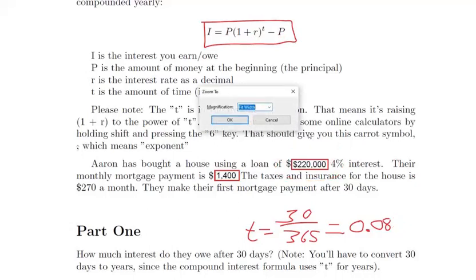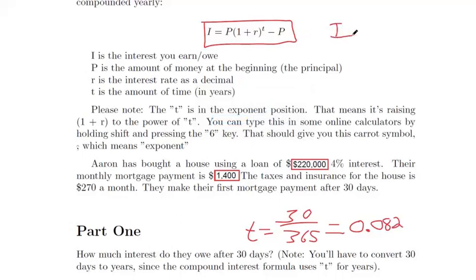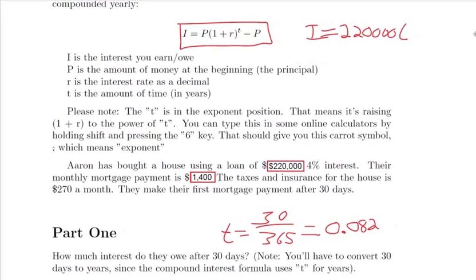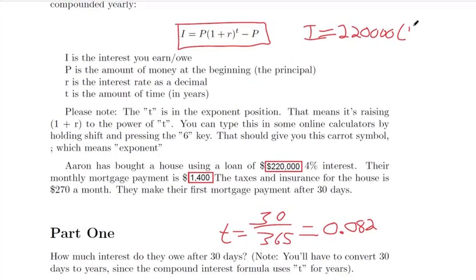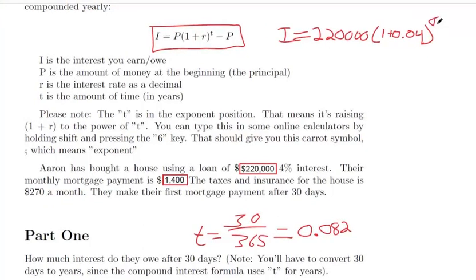Oops, I want that back. Go back. There we go. Okay, so that looks like this. The interest is $220,000. And this isn't super neat the way I'm writing it, so feel free to write your problem on paper. That's totally fine. You can upload a picture of the paper or whatever's easiest for you. As long as I can read it, I'm happy. So look, I plugged in the decimal form of the percentage for r. I'm going to plug in 0.082 for t. And then we're going to subtract 220,000.